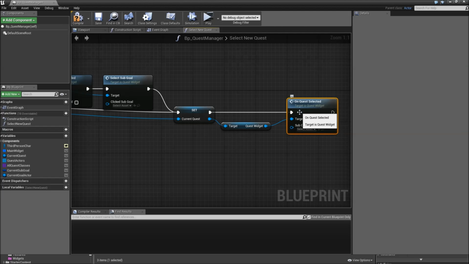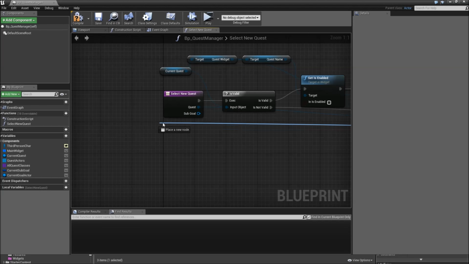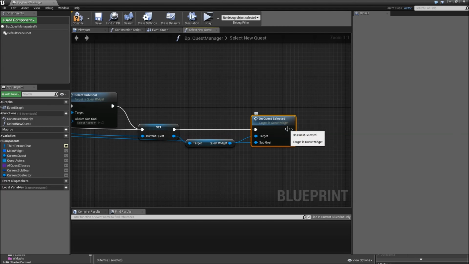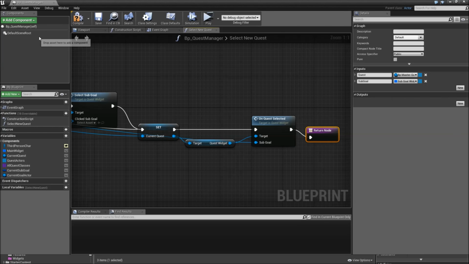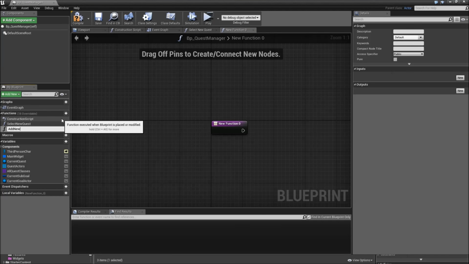Then we'll only need to connect the subgoal from our input node, and afterwards let's return. That's it for this function. Compile and save. Next one will be add new quest.